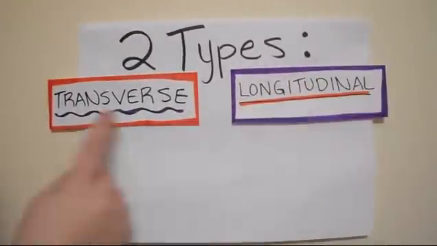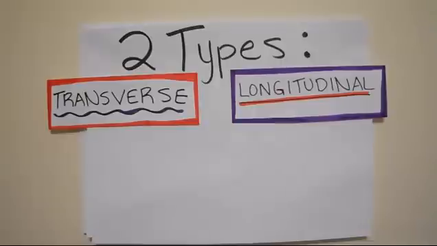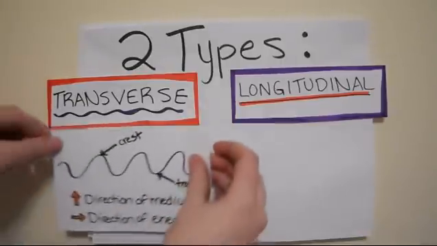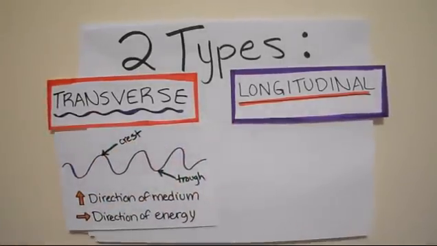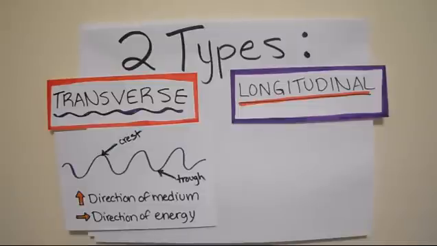There are two types of mechanical waves, transverse and longitudinal. The kind of wave everyone thinks of is a transverse wave, with a crest and a trough. In a transverse wave, the disturbance or what starts a wave causes a vertical motion of the medium and transfers the energy at a right angle. Some examples of transverse waves are ocean waves and waves in a rope when you snap it.